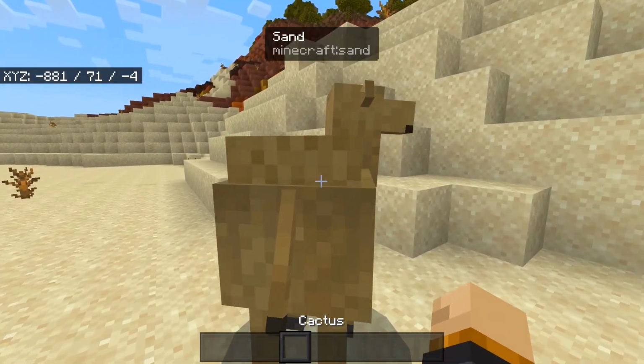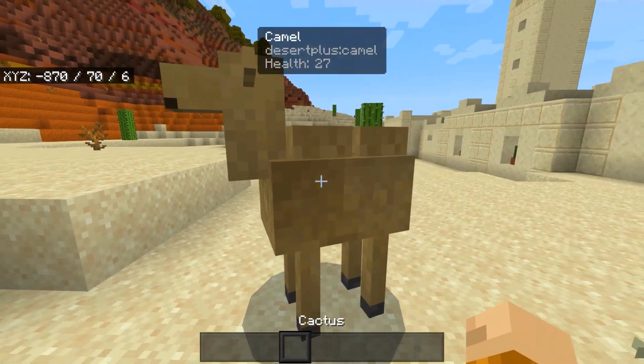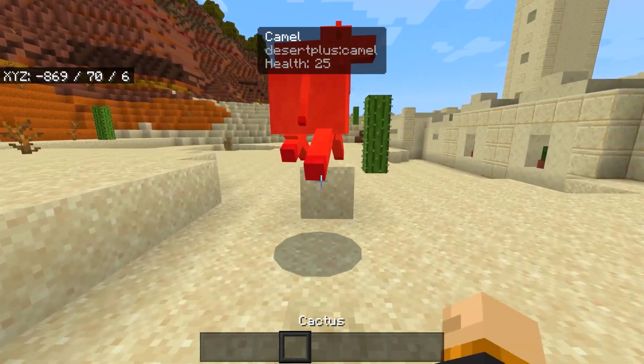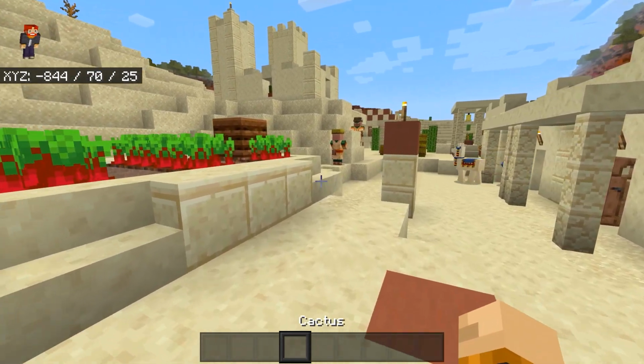And this will work for all kinds of mobs and blocks, vanilla and even modded, and even works in real time. This is from an add-on that I made a while back, and if I end up hitting the mob, the health actually goes down as I'm whacking it. No camels were harmed. But however, if you crouch, it will display more information.